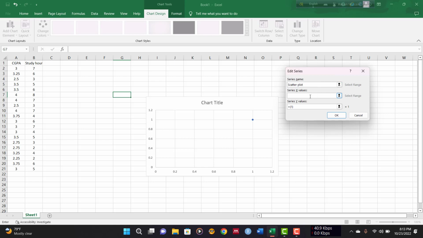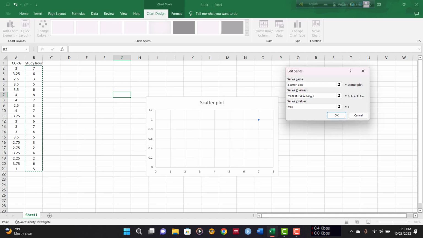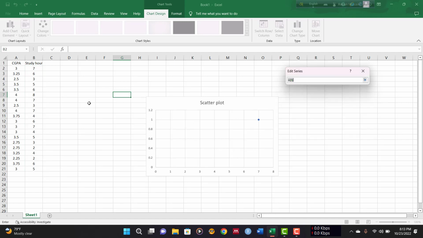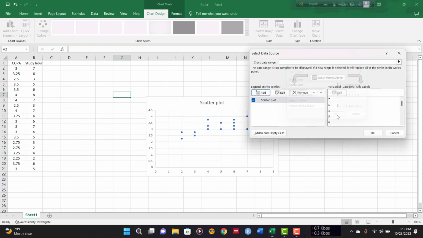Our x values is our study hour, and our y values is our CGPA. So we click OK and then OK.